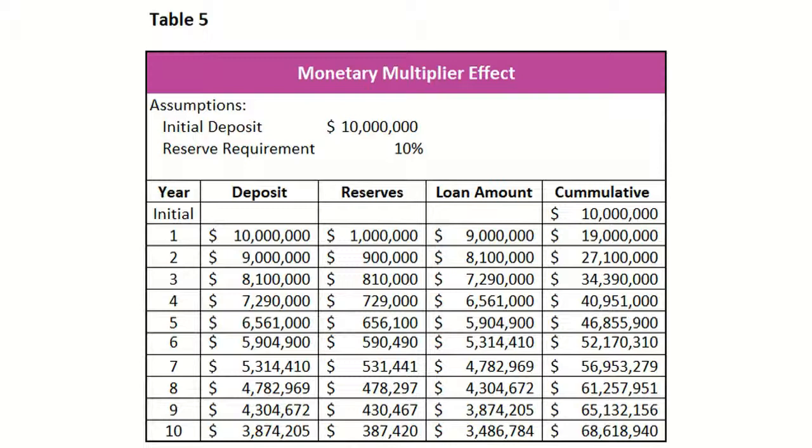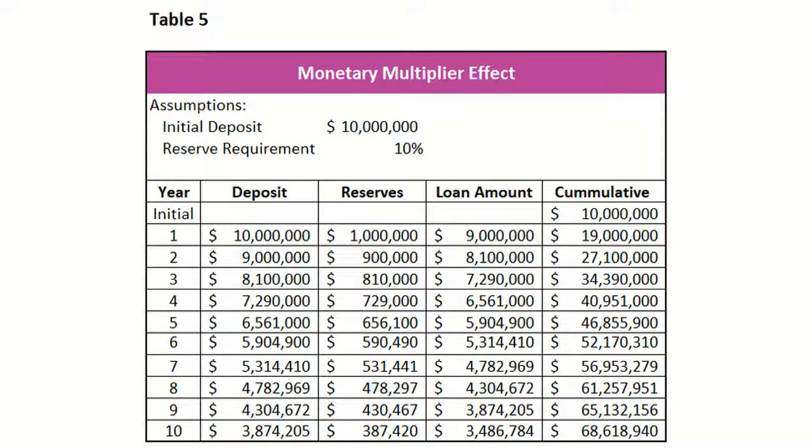Economists refer to this as the multiplier effect. The monetary multiplier effect is the increase in the money supply that results when banks lend out more than the amount deposited. In our example, $10 million was deposited, and after 2 rounds, the money supply increased by $17.1 million. But we only went 2 cycles. Banks could continue lending using the added deposits. Table 5 shows the amounts a bank could lend in the first 10 cycles if it maintained 10% in reserves and began with a $10 million increase in the money supply.